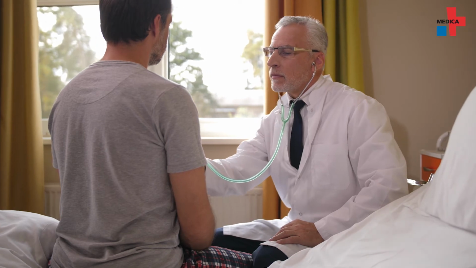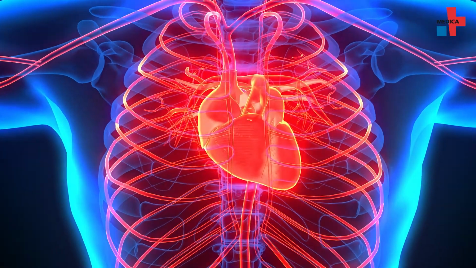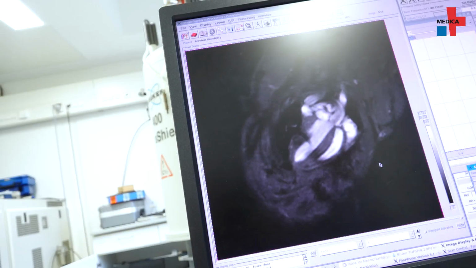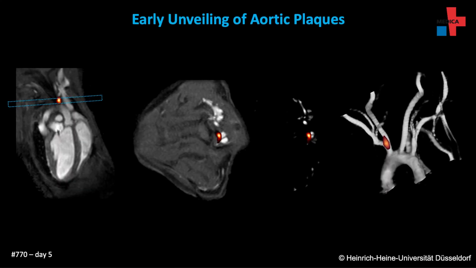For patients with cardiovascular disease and for hospital processes, this method could bring many benefits. The utmost greatest benefit for patients is that we can visualize disease and disease progression very early. So one can suppose that we can use those techniques and this technological platform as a whole as a screening tool for atherosclerosis and for inflammatory disease on a whole.